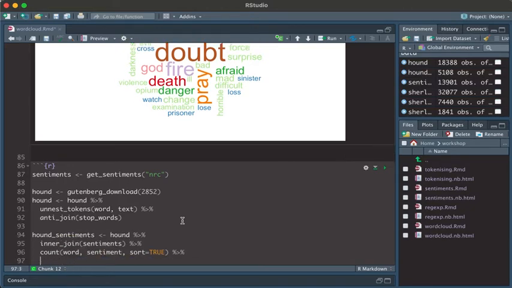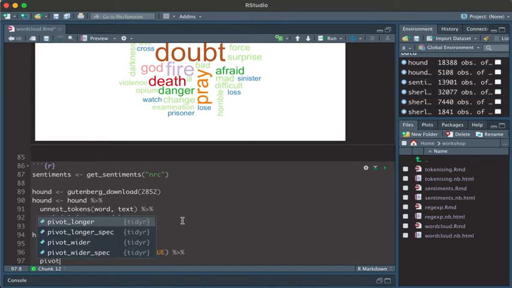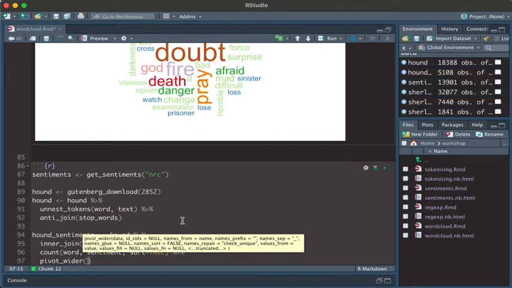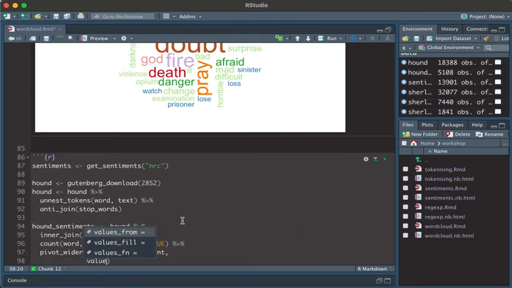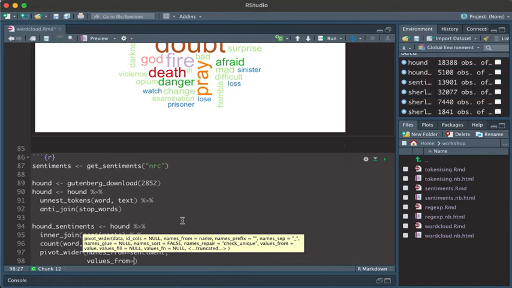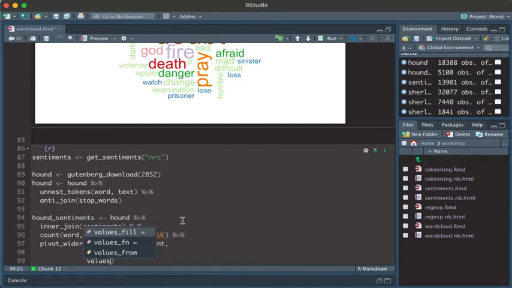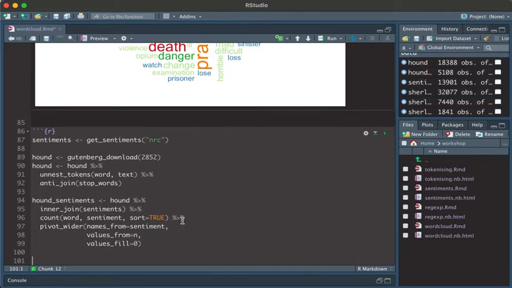It's just as we did in the sentiments chapter, and then we'll pivot it wider so that we create a wide tibble where the names of the columns come from the sentiment column, the values come from the n column, and we're going to fill any missing values with a 0. Finally, now that we have this wider tibble, we can pipe Hound sentiments through a word cloud looking for any of the sentiments that we're interested in.